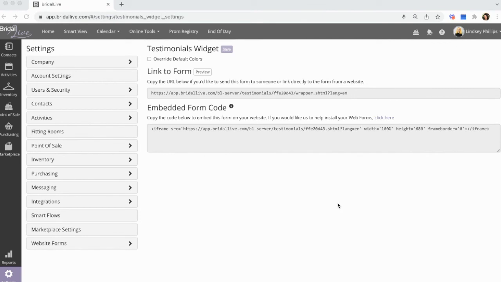Now that we've gone through all of the settings, I definitely recommend going through each one of these on your own just to get familiar with what's available, maybe even test what these changes do and how they apply to your transactions, your contacts, your appointments, fitting rooms, and so on. Every shop's going to have a different experience with their settings. So, of course, if we didn't go through something that you feel is relevant for yours, get in touch with your account manager, as I mentioned earlier, so that way you can really get familiar with the system and make things easier for your day-to-day in your shop.